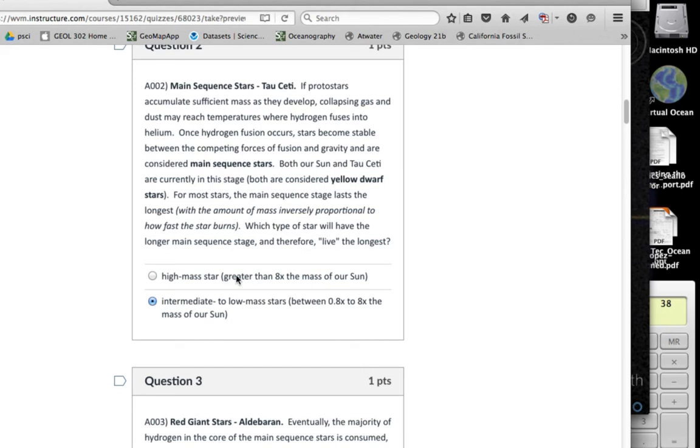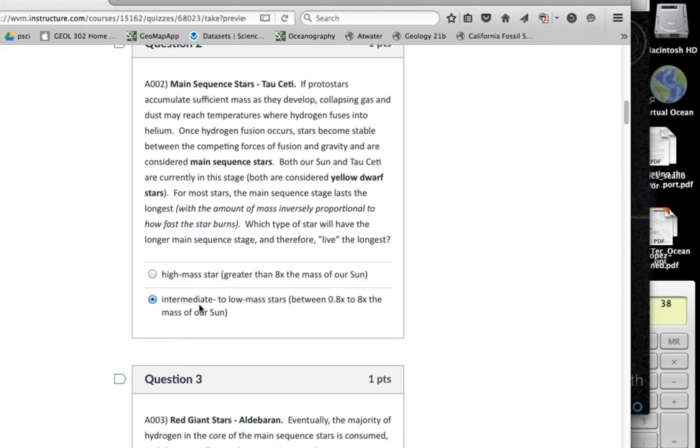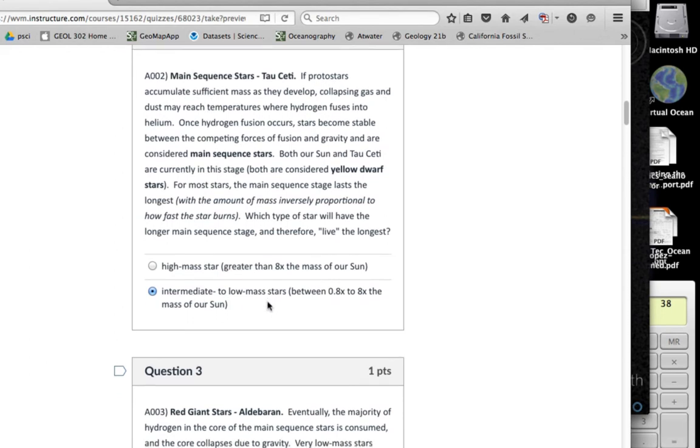Whereas these high mass stars, the blue giant stars, the white hot, blue hot stars, they're going through their hydrogen fuel very rapidly. At a short history, 1-2 billion years at the most, they're going to go to supernova. They're just going to explode. They're burning too fast. So the answer here would be these lower mass stars.